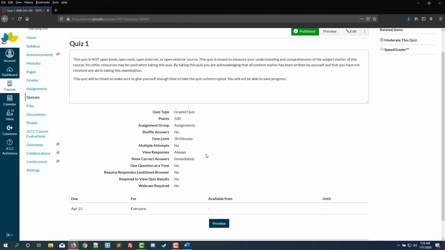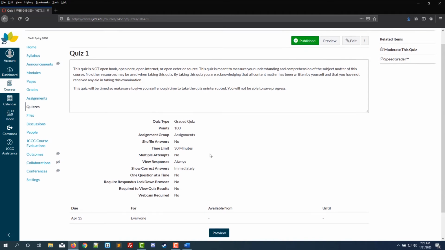Something else I'd like to caution you with these quizzes is the way that Canvas works is you cannot save your progress. You want to make sure you don't have any distractions around you, so that way you don't accidentally close out of your window and are unable to sign back into the quiz. If you do have some sort of technical difficulty, you can contact me and we can try to figure out another way for you to take the quiz so that way you don't lose out on those points.